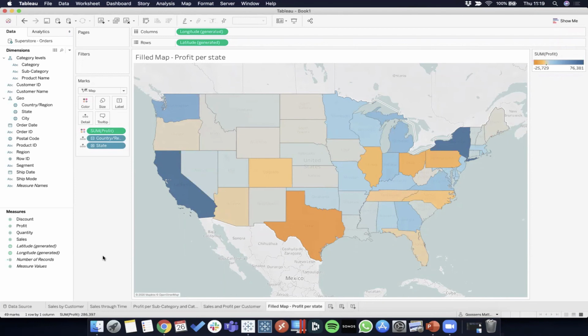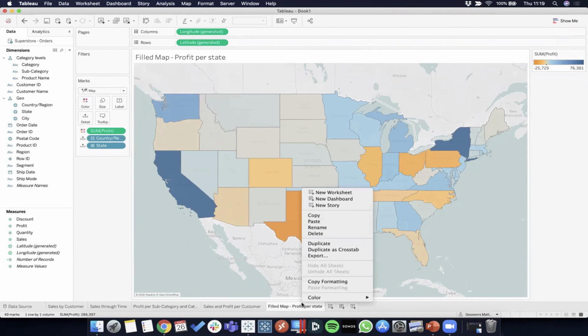Duplicating sheets is basically one of the best ways if you're not really sure what the impact is going to be of all of your changes. So it's always good advice to duplicate sheets if you want to make some drastic changes. Right-click your sheet name and choose duplicate. It's interesting to see that for every single visualization, you will always have the option to duplicate it as a cross-tab as well.